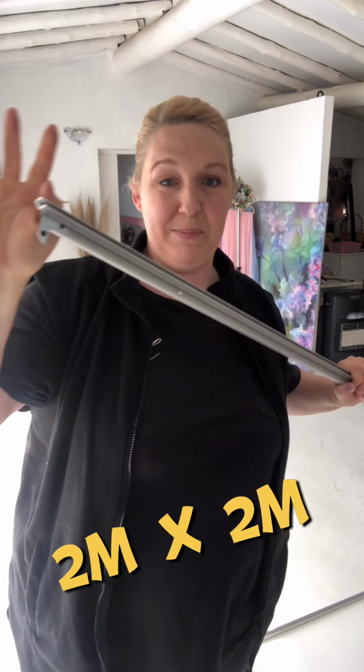So you all know I'm a big fan of the Fab Frame, right? Well, I've been using the 2 meter by 1.5 meter Fab Frame for a really long time now. Well, it seems like forever. I feel like I never used anything before that. And I recently decided to order the 2 by 2 meter. So that's this pole that I've got here and a couple of prints, which I'm super excited about.